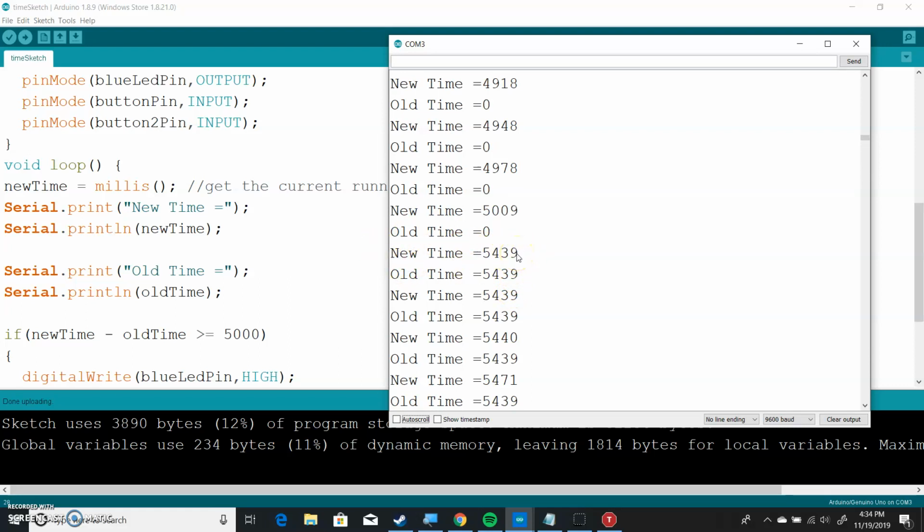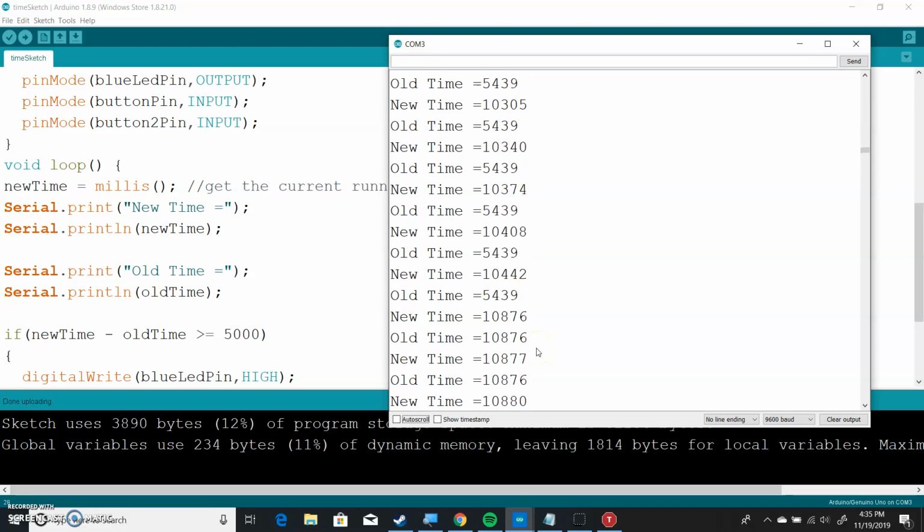That just happened to be that system time. And now keep going until what happens? Until this thing is 10,039. So if we watch, you can see this new time getting bigger, new time getting bigger, right? Old time is still the old time. New time getting bigger, new time getting bigger, new time getting bigger.